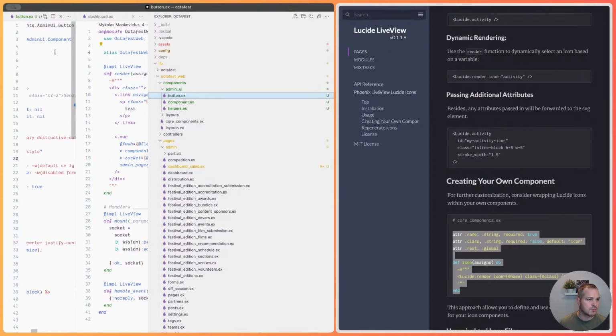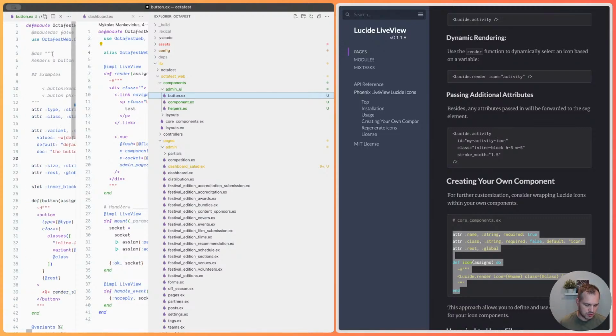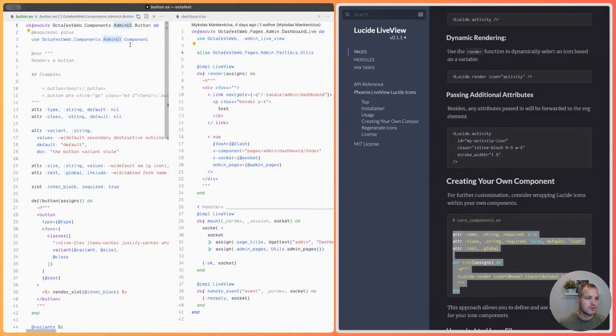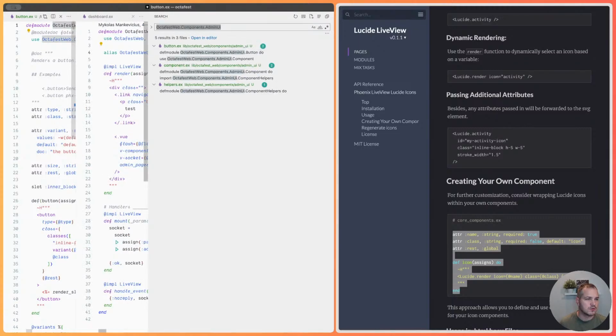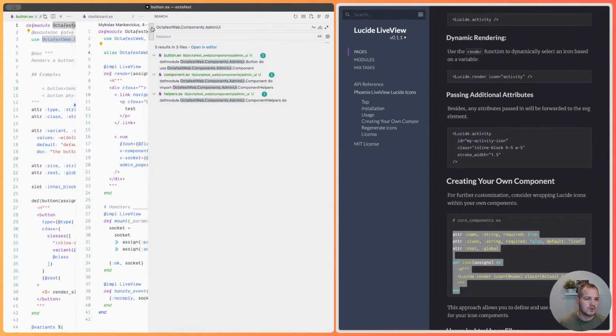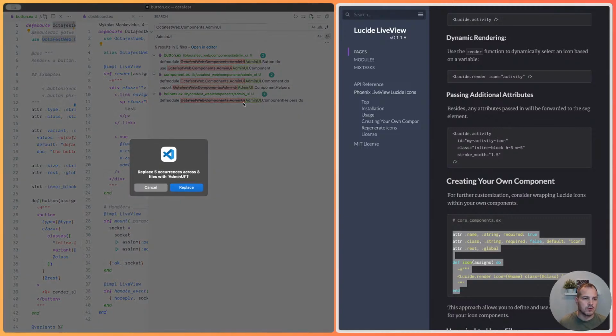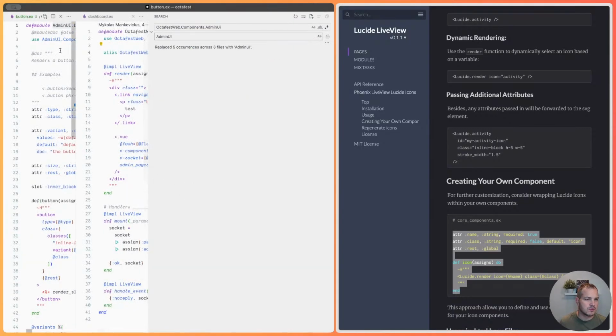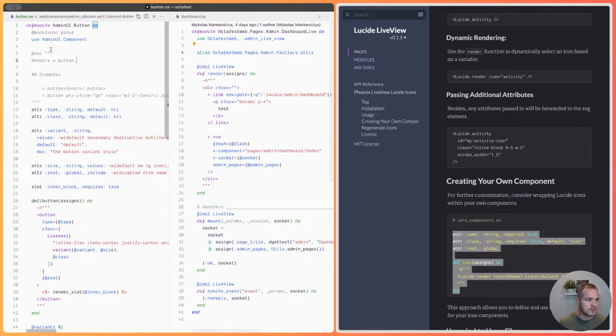So I could just do admin UI. I think that's better. Why make it more difficult? That's nicer.